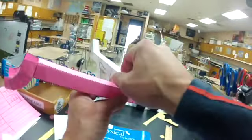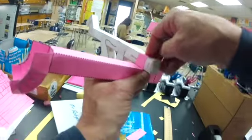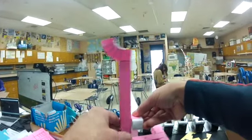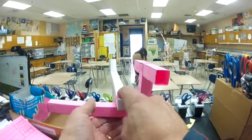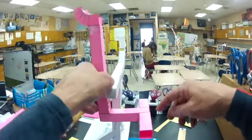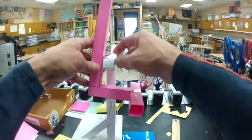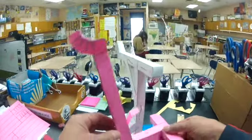This needs to get attached all the way to here so that it will come back — as you notice, it's coming off right there because this is a counterweight. When the marble comes into here, it's going to tip over and deposit it down below wherever you choose for it to go. Then this comes back, and if you need to, just add some little strips of paper here to increase the mass of your counterweight to compensate for the marble if it's not perfect. So that is the hinge.